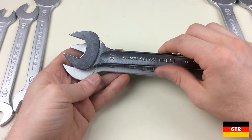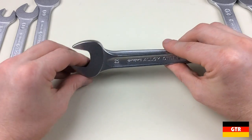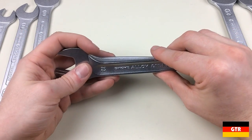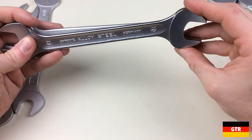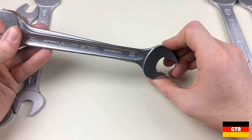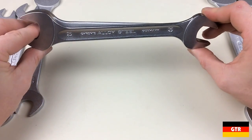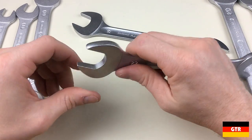In this case I'm looking at the 20x22 combination wrench. The texture of the Ghidorah definitely gives you a lot more grip, and I would surmise that it would keep that grip even after it gets covered in grime. Even though both of these wrenches are built to the same DIN ISO standards — which defines the head size, angle, and overall length — there are a couple of minor differences between the two. The Ghidorah wrenches definitely have a lot more beef where the handle meets the head, which is a significant difference to note.